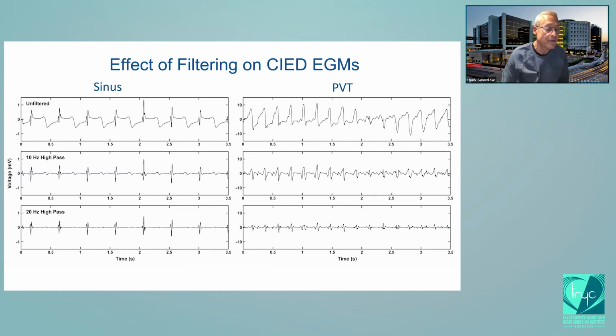That's one of the goals of filtering. And in fact, we make them next to nothing when we filter at 20 hertz. But you can see the R wave has reduced in magnitude about 30%. On the other hand, the frequency content of ventricular fibrillation and polymorphic VT is much lower. So if we similarly filter ventricular fibrillation, polymorphic VT, we have now reduced the amplitude by something like 70 or 80%.